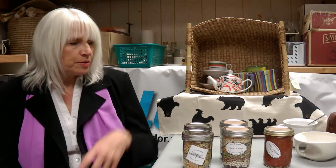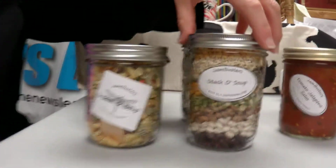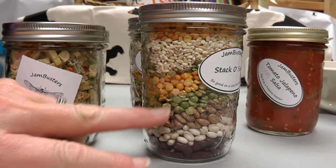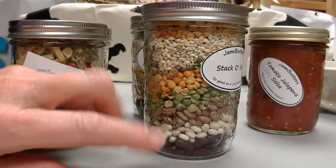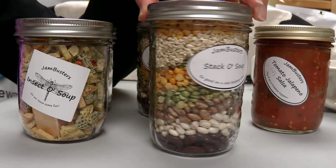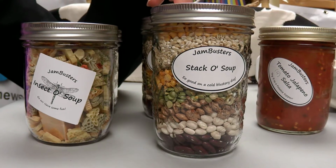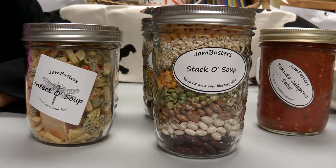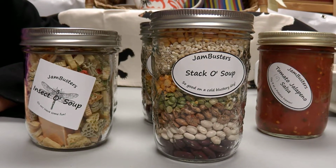I'm planning on adding another one. This is the first one I did. It's basically layers of dried beans, peas. There's a row of mung bean in there, barley, and under the lid are 2 spices and a bouillon cube and directions. So basically, simple to make, add water, put all these items in, and then you get a nice bean soup. Is that the idea?